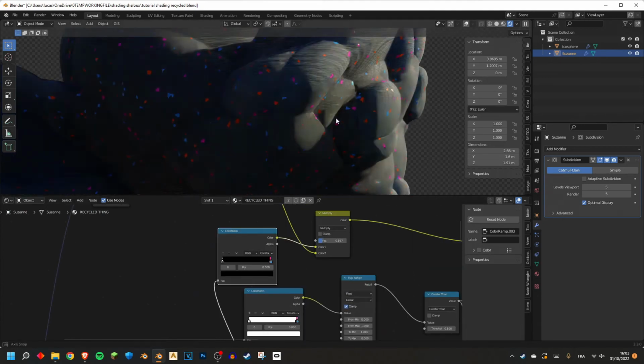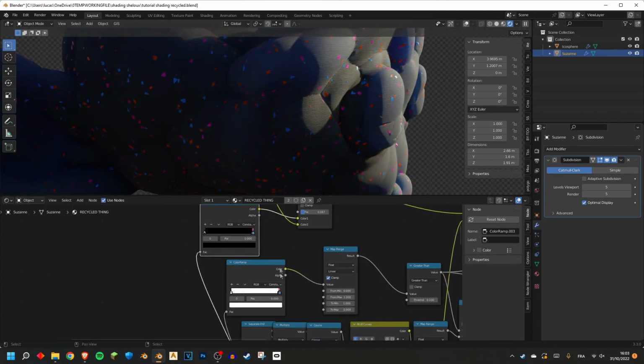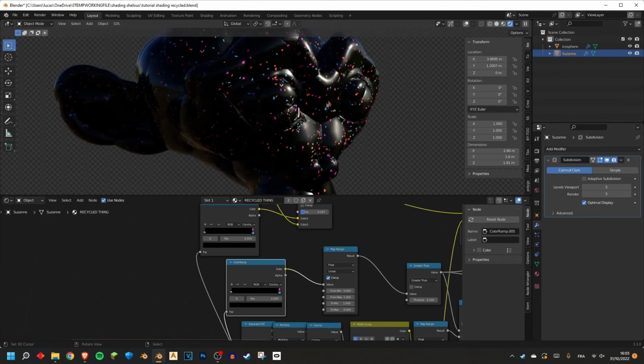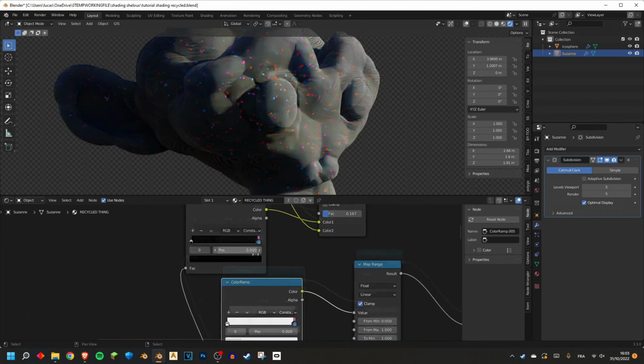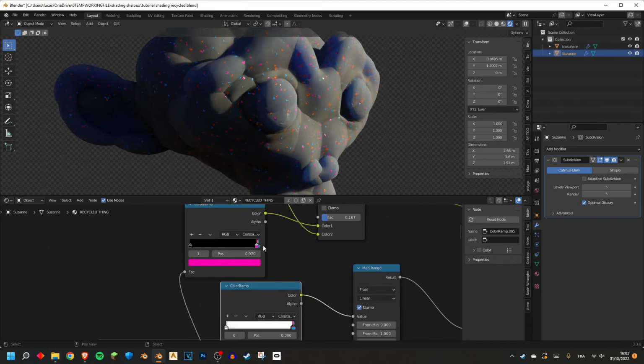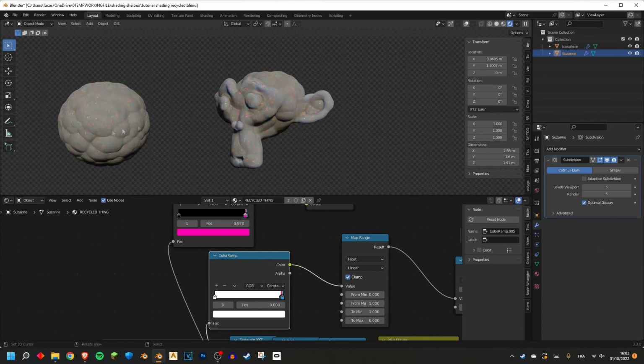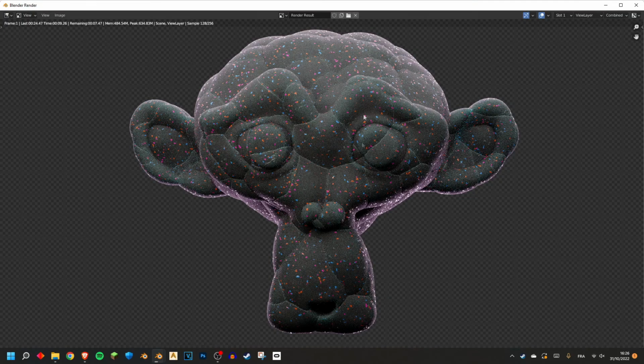Now it's okay, because before we had the two linked. So this would have meant a very reflective surface, etc., and we don't want that. Now separating the two, we just have to keep in mind that if we want to change the proportions of those colors, we have to change it here too. But that's okay, that's an easy fix. Anyway, I think we're done. Now we're rendering this.